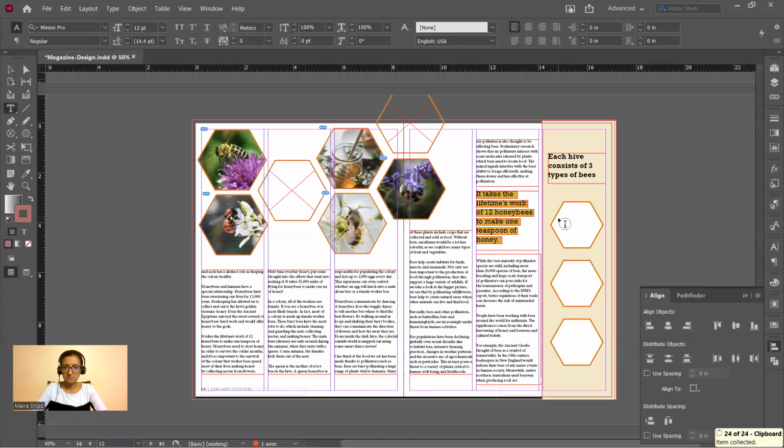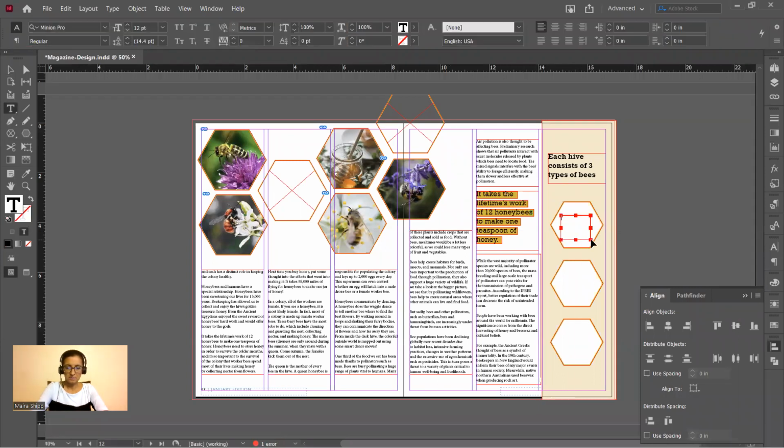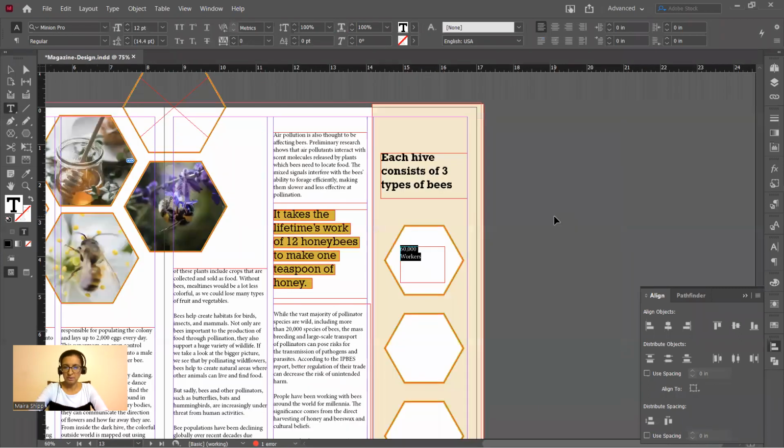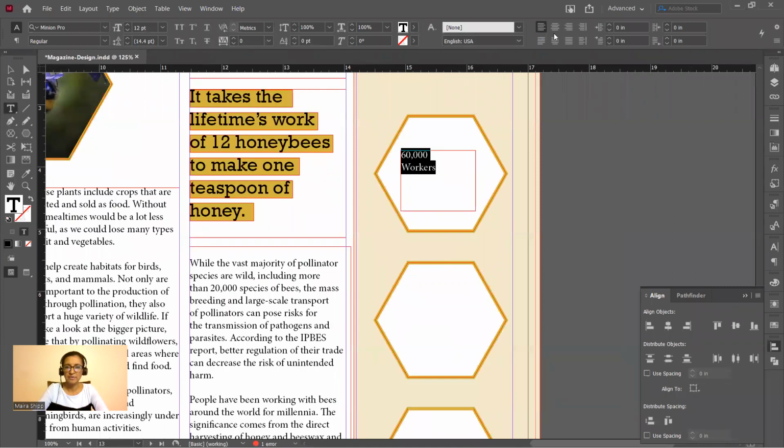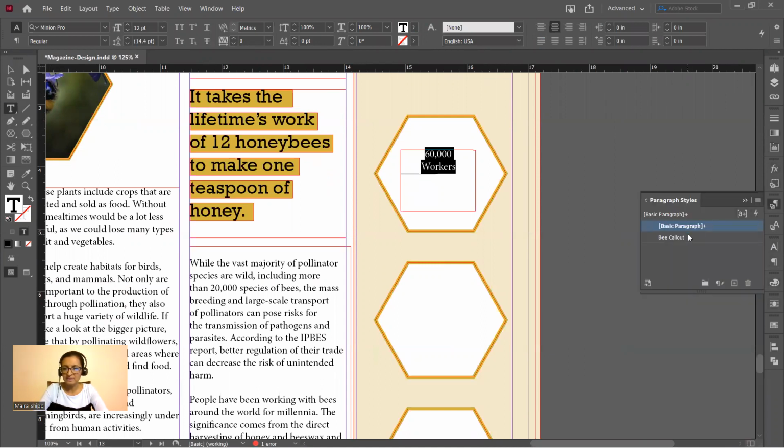Text box. I'm going to get a little bit closer. Let's center that, and let's also choose the paragraph style. Okay, center, and let's bold 60,000.